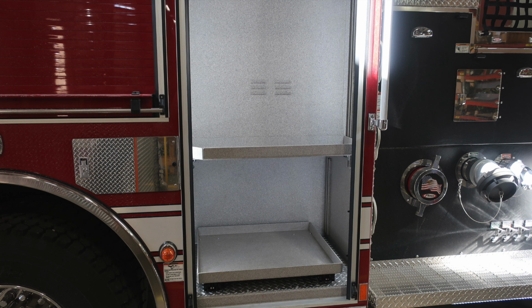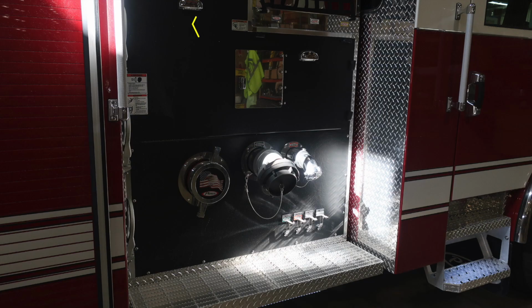Let's move now to the next compartment. Pull-out shelf, adjustable shelf on top, and LED lighting. And now we'll move to the midsection here of your pump. Once again, hose coming off from those crosslays. You will find an entanglement warning label. You also have a pressure cap warning label here, associated hazards with pressure caps. And then you also have a not riding on the side of the apparatus warning label because there is fall possibility.